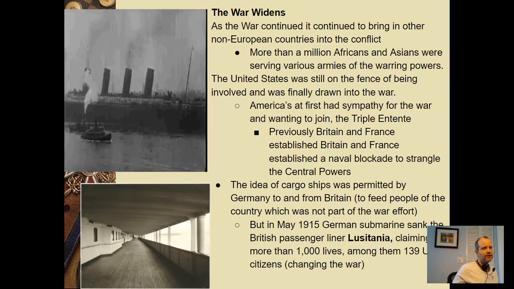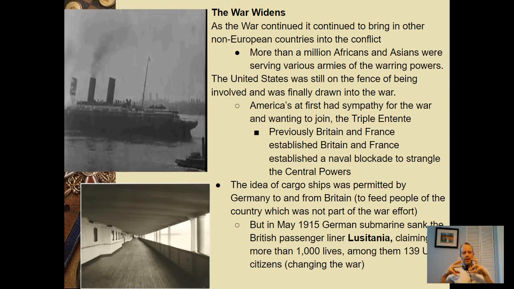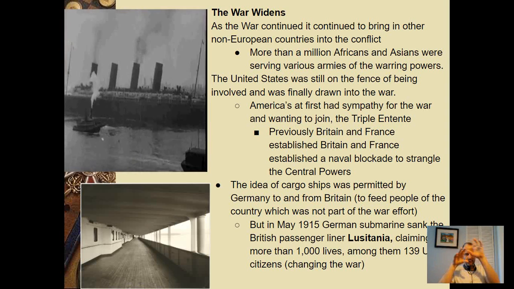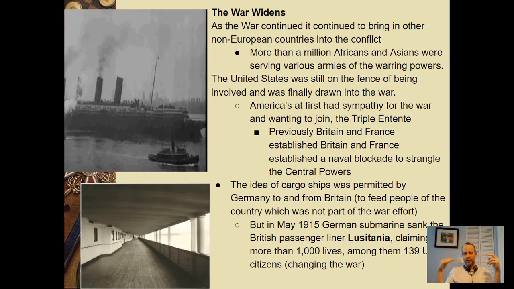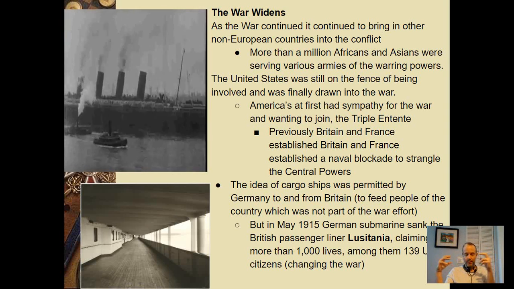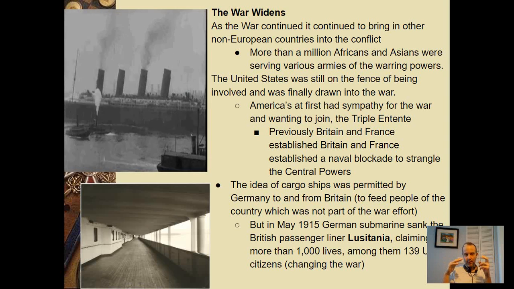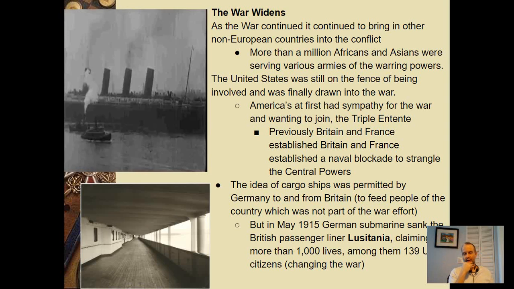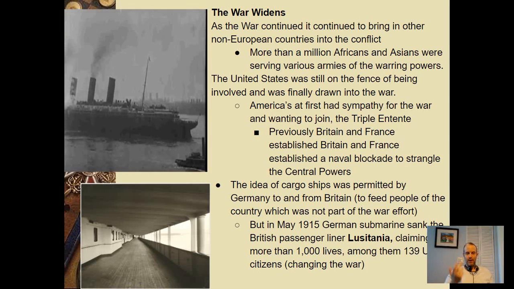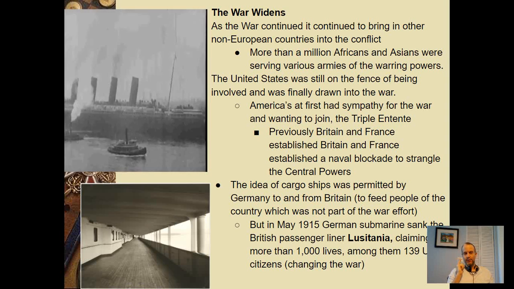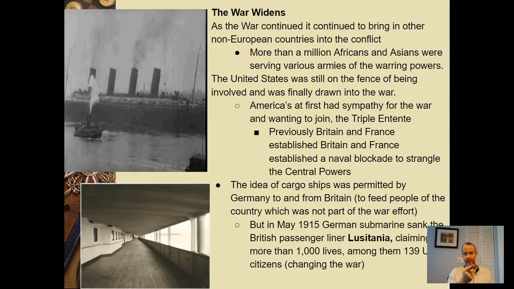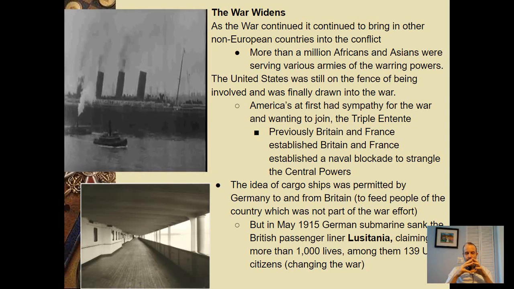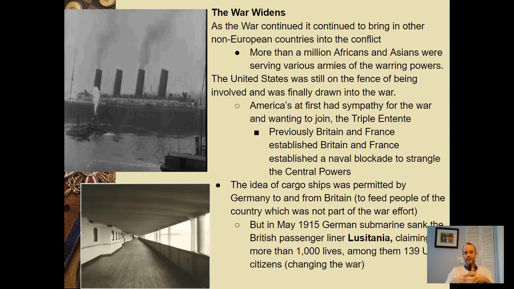And basically the story of the Lusitania is as Germany is using its new tech of submarines to stranglehold Britain, right? Because submarines would pop up out of the water, and Britain is surrounded by water, so Britain would get most of its resources coming in through boats, shipping lanes, and so forth to keep Britain going. Now, one strategy Germany creates during this time is to have the U-boats, these submarines, pop up out of the water, hit the actual trading ships that are going into England, and they're doing this in hopes to stranglehold England, right?